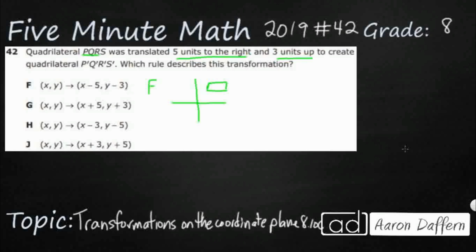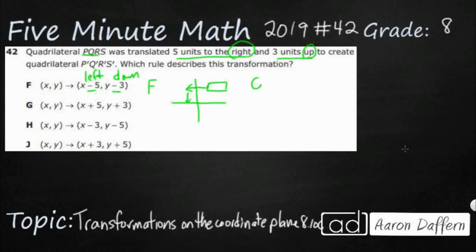So x minus 5. All right, so if we're going to take our x, we're going to minus 5. That means we're going to take it over to the left 5, because when we're subtracting, we're going to get over there into quadrant 2. And then y minus 3, that means we're going to bring it down a little bit closer to that quadrant 3 right there. So the minus 5 and the minus 3 is going to make it moving to the left and down. Not what we want to do. We want to go to the right and up. All right, so it's definitely not F.